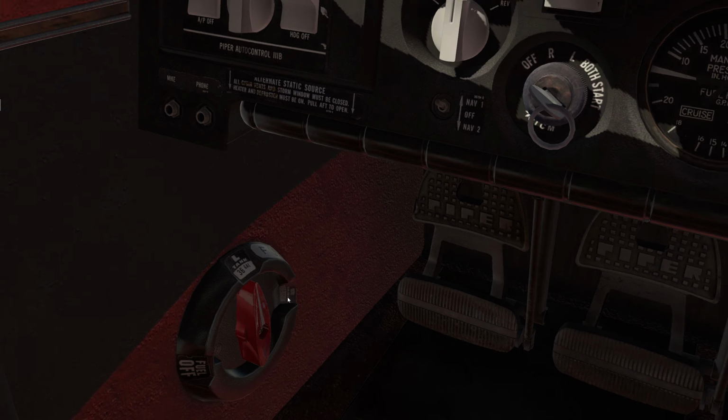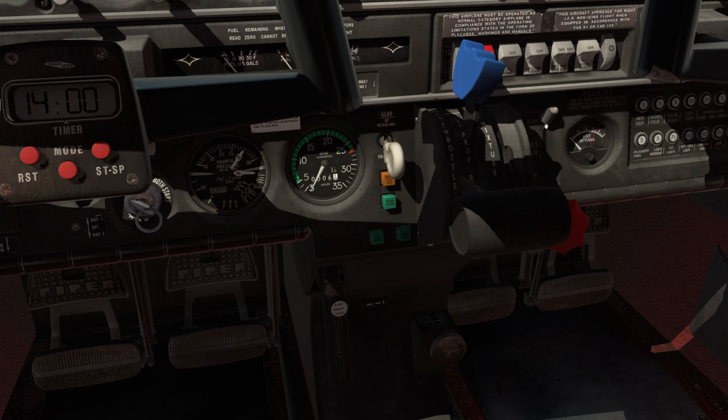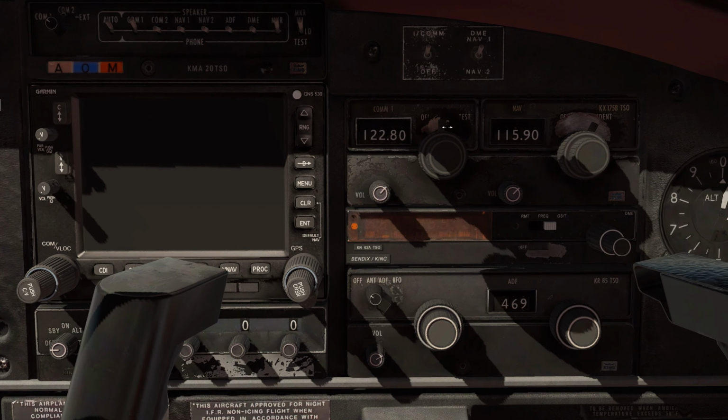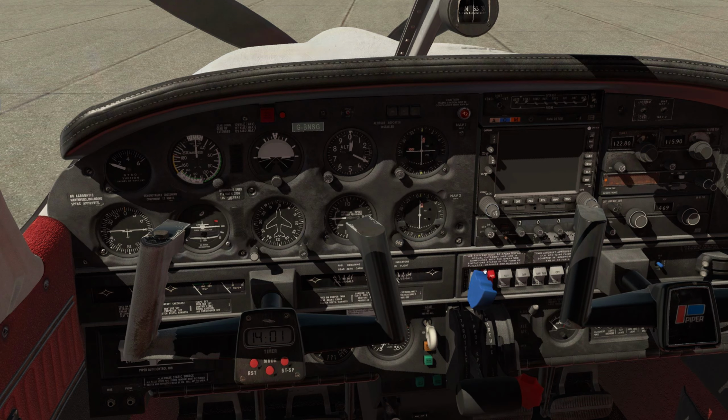Props forward. Throttle a quarter. Alt air closed. I can see it from here. Confirm avionics are off. I actually don't think they are. Yeah, see, these are all on. Some of them are. That one's off. That one's off. Battery on, which I guess we're not going to get to from here.